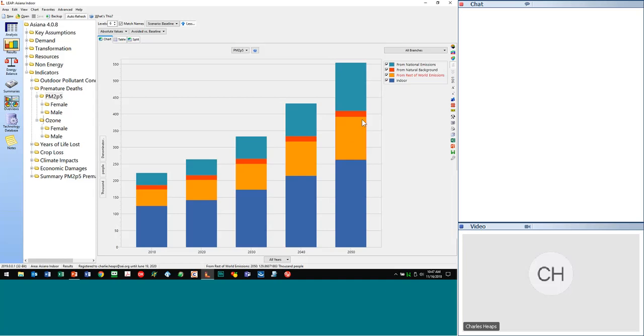So obviously that's not typically part of NDC reporting, but in terms of low emission development strategies and thinking about low carbon futures, it's really important to think about the potential co-benefits, because in many countries this issue is going to be much more at the forefront than thinking about CO2 emissions, but the two go together. So thinking about air pollution can help motivate action in many countries on climate action as well.